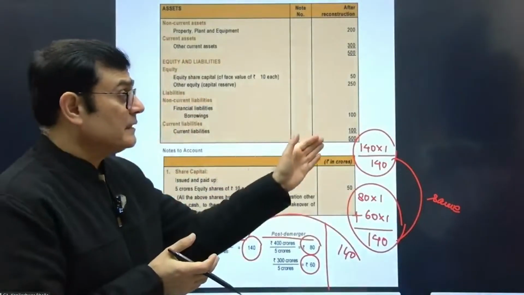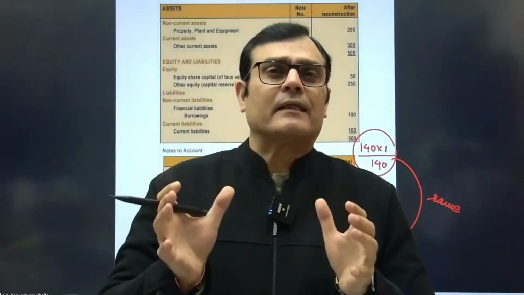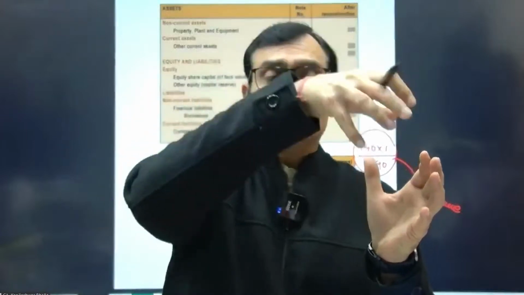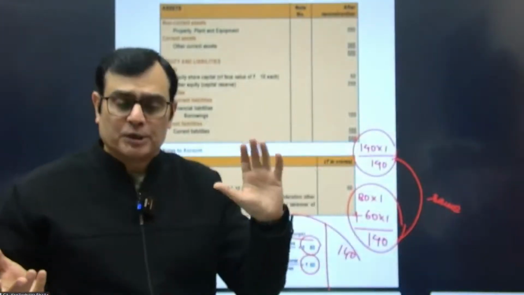The question was asking us to make the balance sheet post demerger, and it told us to calculate the intrinsic value because he wanted to test me in step 3 on what is the impact on the shareholders' wealth. Since this entire accounting is based on a book value approach, you are basically taking out a portion and putting it in another company, and everything which is being taken out is being put at a book value. So at the end of the day, if you compare the intrinsic value pre and post demerger, the shareholders' wealth will never ever be impacted. So this is how the accounting of common control transactions is done.